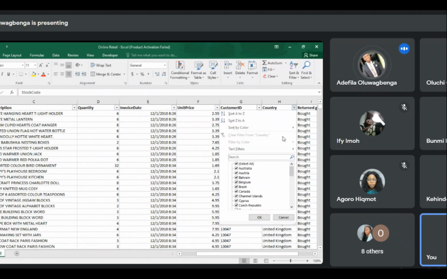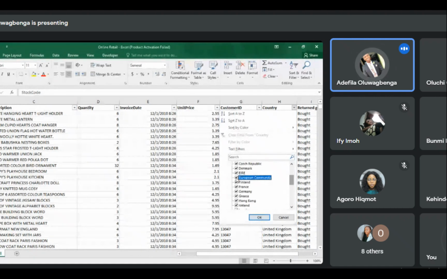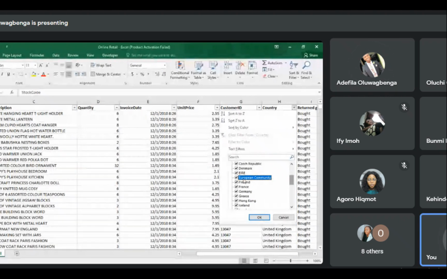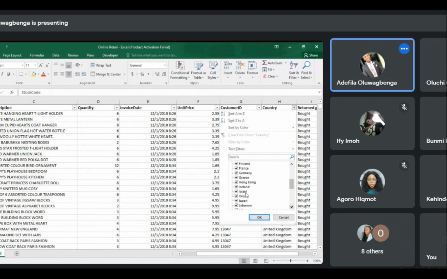Yes, that's European Community. Scroll down to Iceland. Iceland, not European Community. Okay, that's Israel. Okay, good.